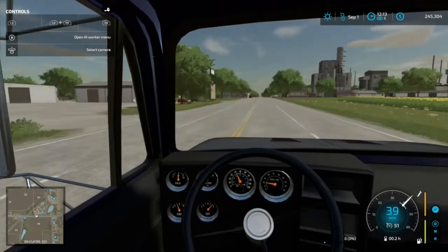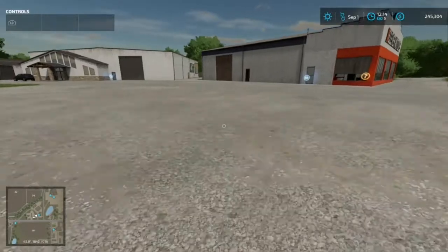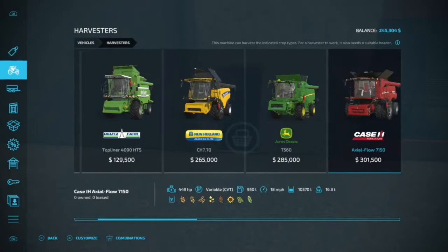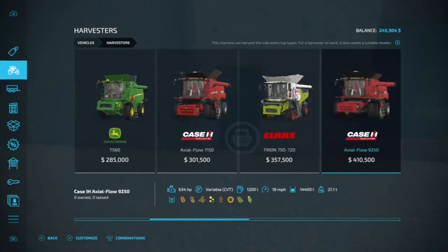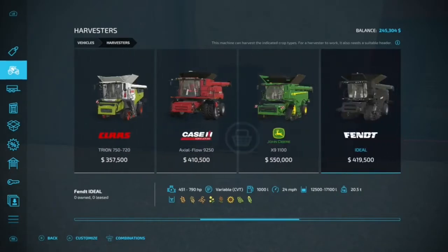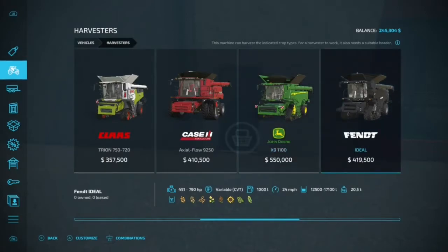Here we are at the shop. We'll run on over to Clever Motors. Now we need to be quick about this because we need to get wheat or something in the ground that's going to provide us with straw next year. Let's go with the John Deere — this one is 10,000 liters versus the X9 at 16,200 liters. Let's see how much it costs to rent the Fent.